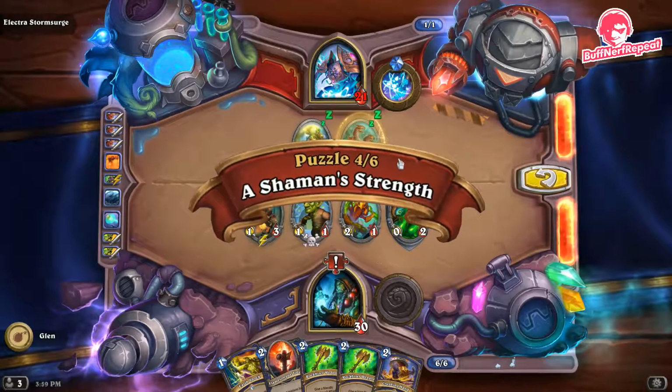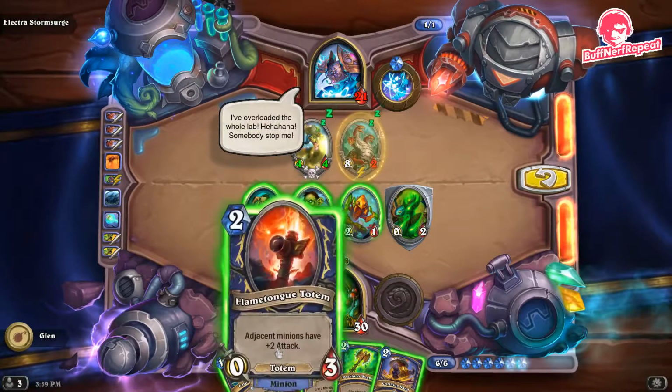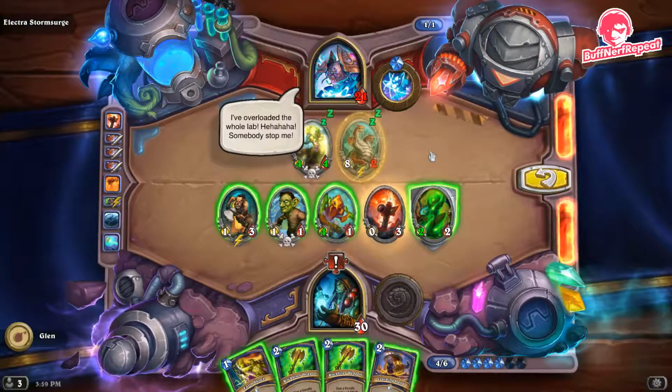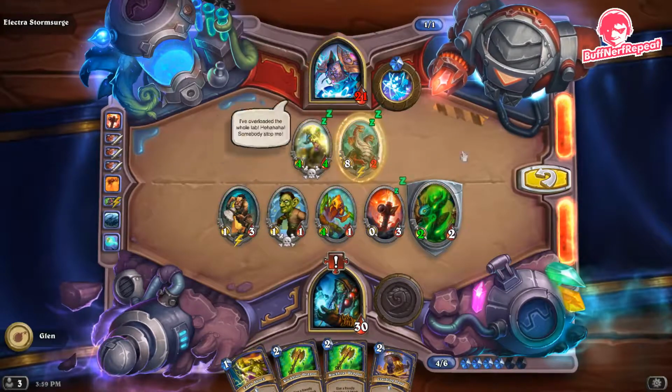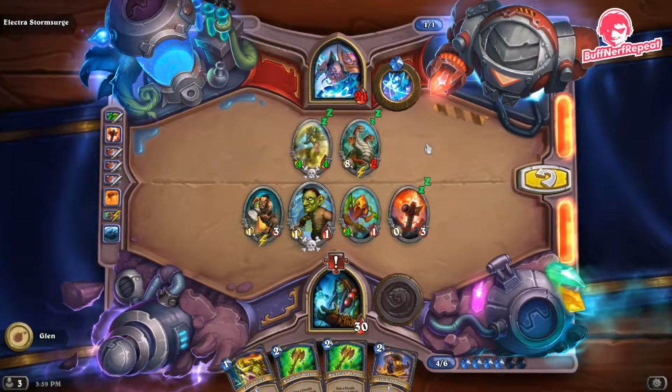Okay, so this is all about Flame Tongue positioning. You want to put your Flame Tongue totem here. And the Taunt totem is going into the Divine Shield first and foremost. And the Leper Gnome is going to run in and hopefully finish him off.